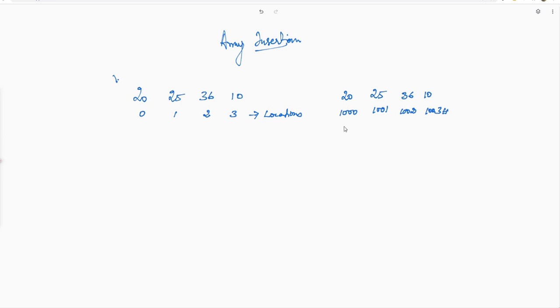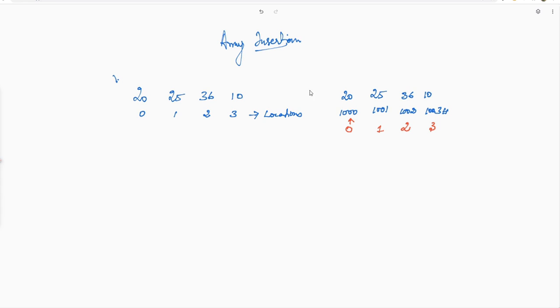Now look at these physical addresses. Logical address 0 should be mapped to physical address 1000, logical address 1 to 1001, logical address 2 to 1002, and logical address 3 to 1003.